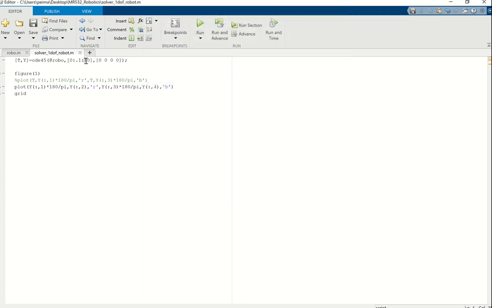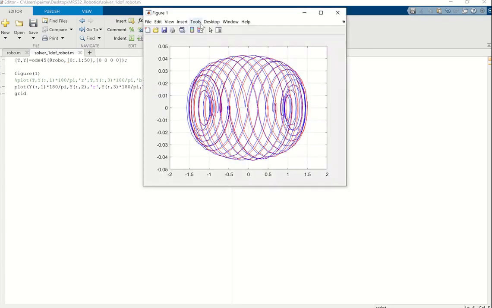Let's look at here, guys. Let's say 50 seconds. Okay, what happened? See, it's going to evolve. Because it's periodic, you see a regular pattern. I don't want to discuss intermittency or whatever it is. So it's a regular pattern that you see, and very interesting. That is a very interesting topic in nonlinear dynamics.